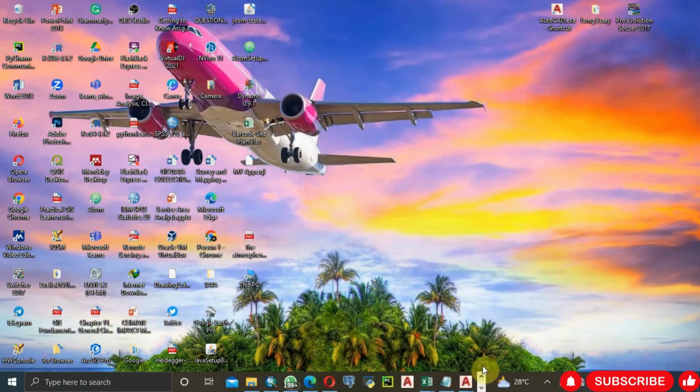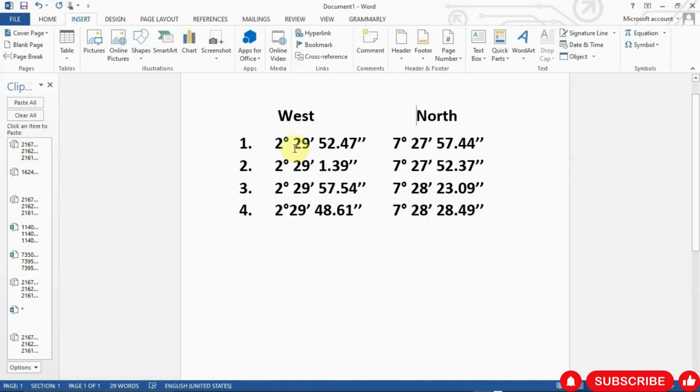So let's get started. These are some of the coordinates we'll be dealing with. Here I have the western coordinates, and then the northern coordinates, my longitude coordinates, and then my latitudinal coordinates. We are going to plot these figures in ArcMap without the need to load them in Excel before converting them to the ArcMap. So let's get started. First, we need to open our ArcMap.